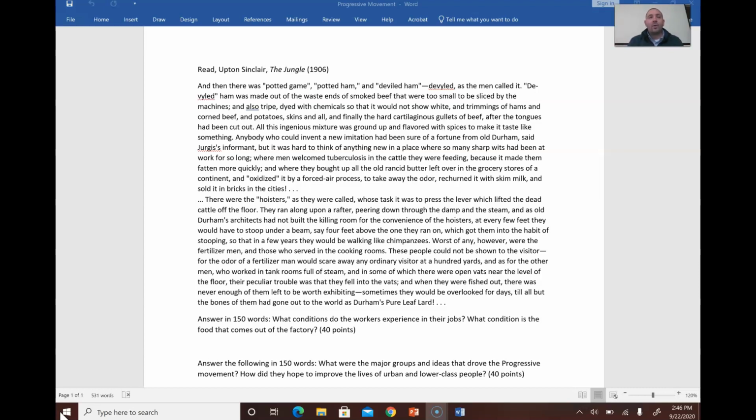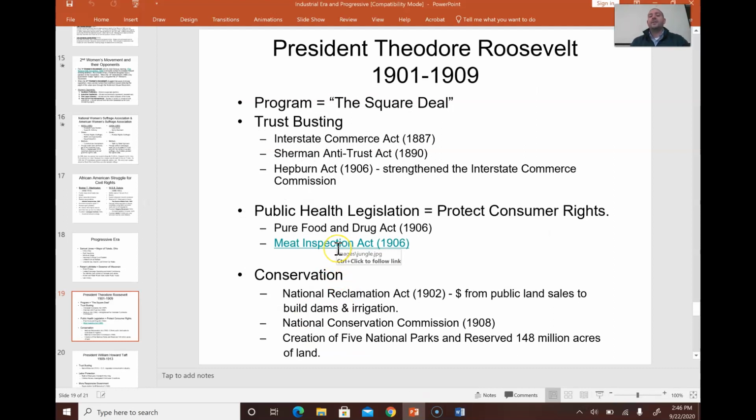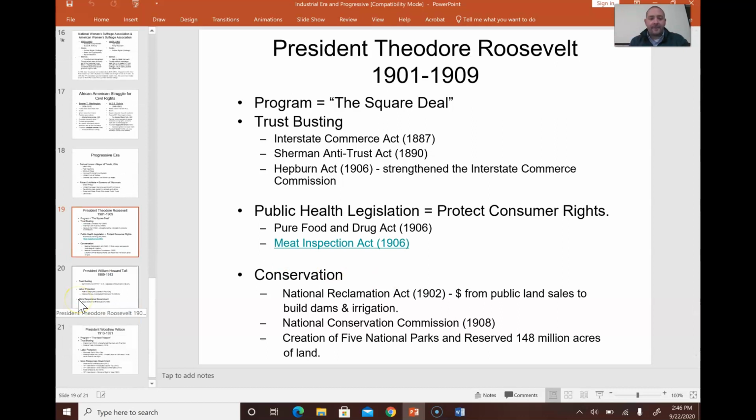However, when you read the book, you also understand that this is a terrible place for your food to be produced. There is discussion here about people cutting their hands, their skin falling off. There's a discussion of a gentleman falling into a vat of pork. And all these things make people revolted at the idea of what they're eating. So again, we're starting to look at how people are living, and that encourages the Meat Inspection Act to be passed and the Pure Food and Drug Act of 1906. Again, no surprise that those two acts come right after that.